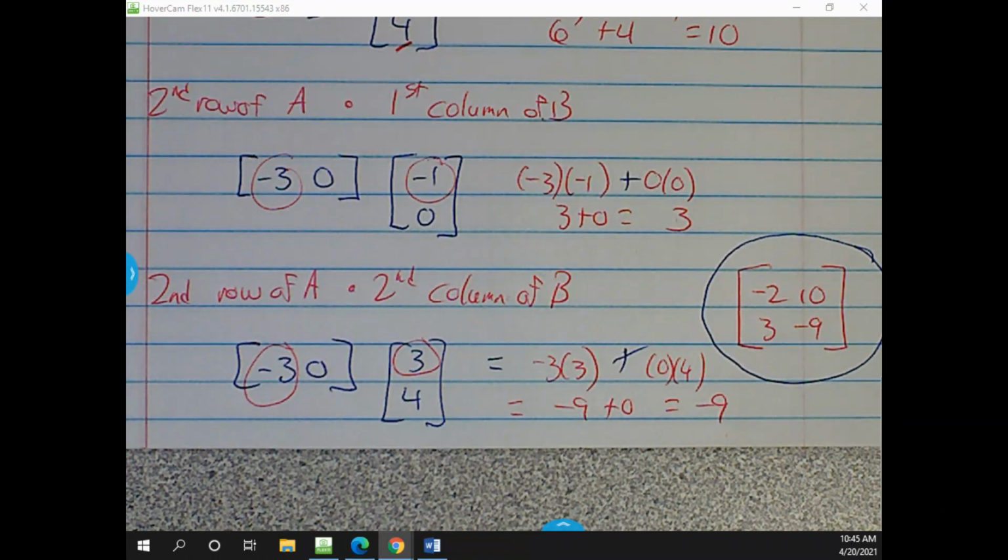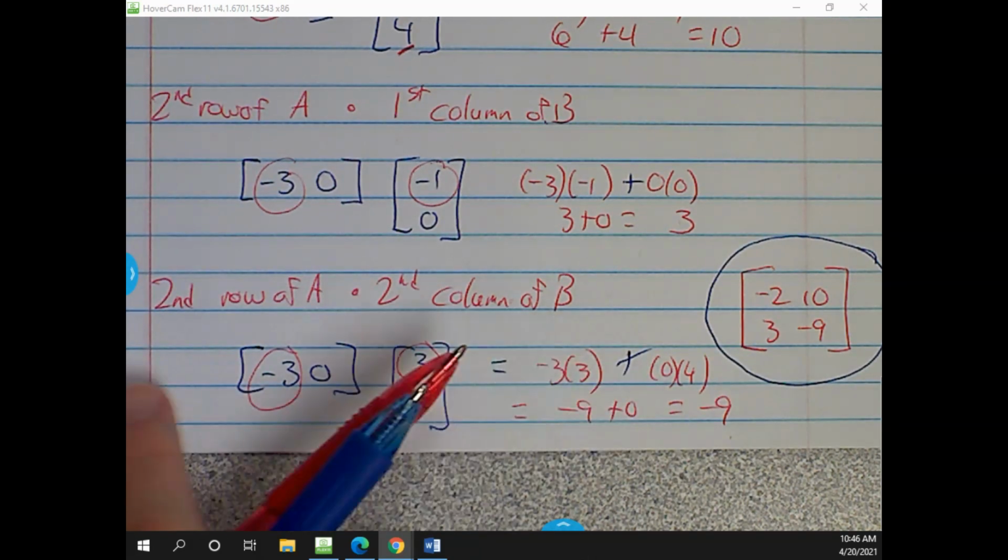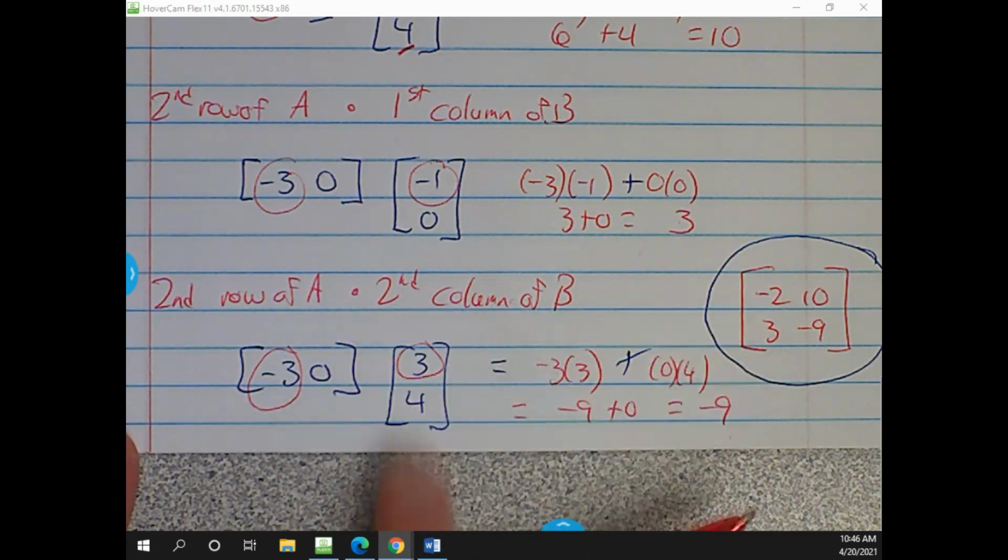Okay, and to me, the math is not hard because it's just multiplying and then addition or subtraction. So the math is not complicated. The only thing that's complicated is just keeping up that it's got to be the rows of the first one, the side-to-side movement here times the up and down movement here. And you've got to basically do one at a time when you go through these.